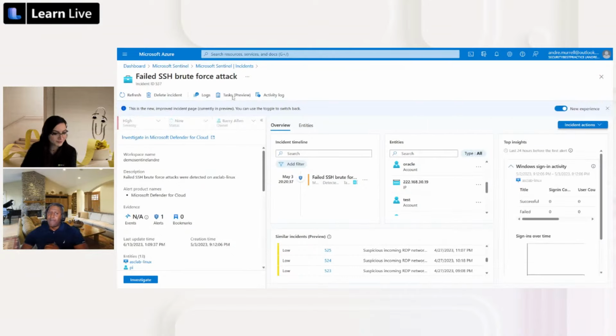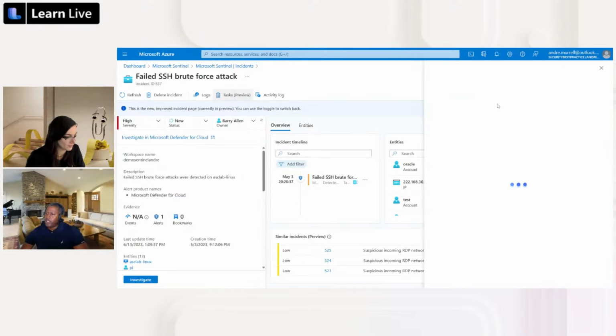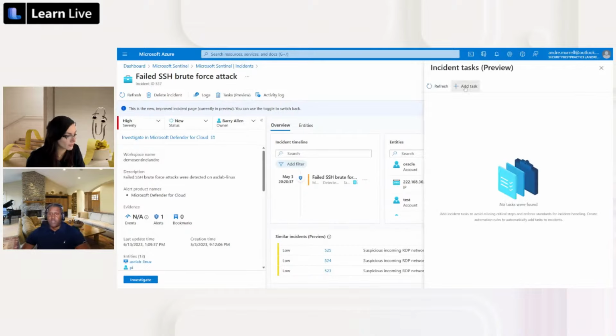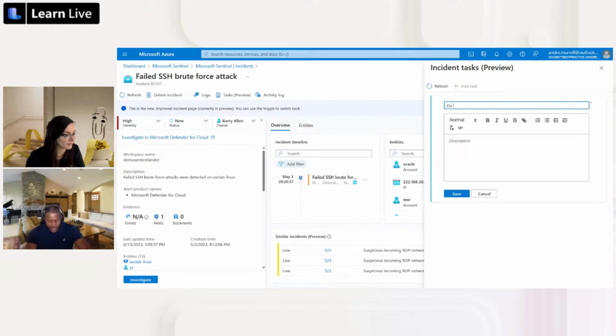On top of that, I may want to add a task, right? Maybe I want to add a task that someone does their job in order to stop this from happening again, right? If the magic of Azure kicks in for me. So I want to add a task, and the task is do your job. And for my description, I'm going to say don't have public-facing IPs, right? Use Azure Bastion or Jumpbox. I know someone's going to say, what about just-in-time access? Yes, Simone, I put JIT in there as well.